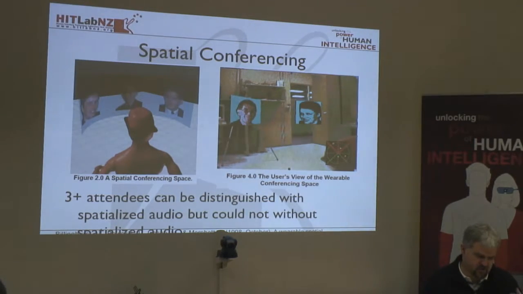But what you can do is take those same people and spread them around you in a conference space, and then when they're speaking you can spatialize their voice, so different voices come from different locations. And we did that, and we found that people could very easily distinguish different speakers, because they can use location.